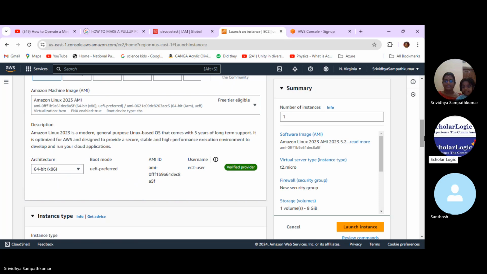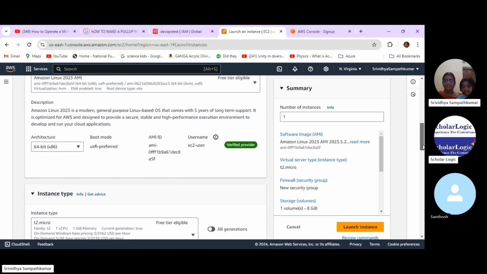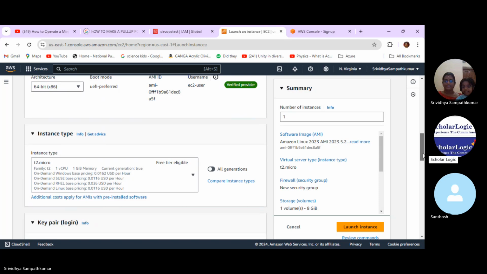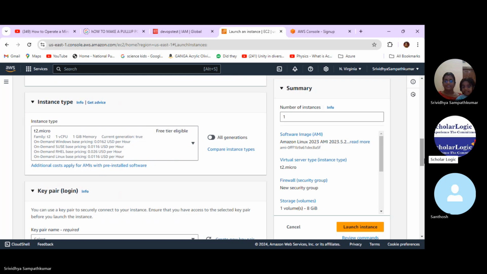So that comes under the hardware. The architecture is x86_64, that is a 64-bit operating system. Earlier it used to be 32-bit. Come down slowly, you will see instance type. That contains the RAM, the CPU, the memory. All of those things are part of the instance type. Instance types vary from small to maximum large, 5x large, 4x large and so on. Based on the requirement, you can choose a bigger size.